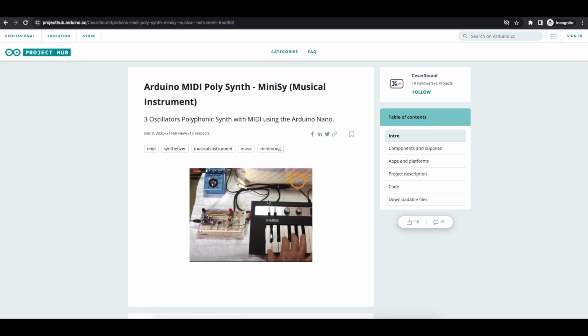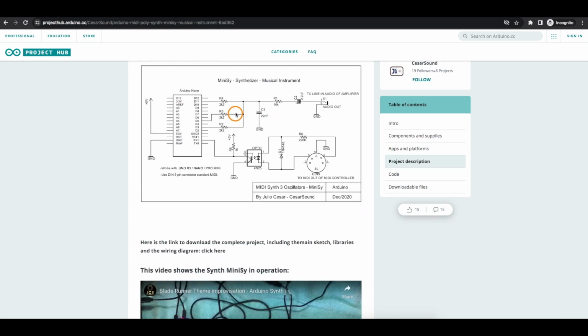For the first test, I'm going to use the nano as a synth. So it's going to take a MIDI input from another keyboard where I can hit a key or multiple keys. This is polyphonic, so it's got 3 oscillators, and those MIDI instructions will tell the nano to start or stop tone generators and act as a musical keyboard sound generator. So I followed this schematic and just put this on the breadboard. The 3 tone generators are summed together with resistors, and then we just have a little filtering, and it goes to an amplifier to hear the sound it is generating.